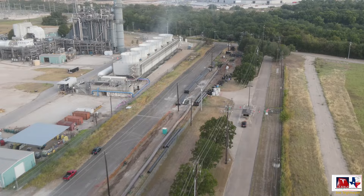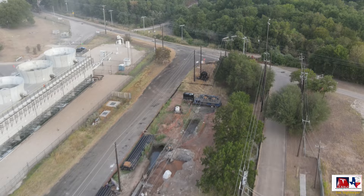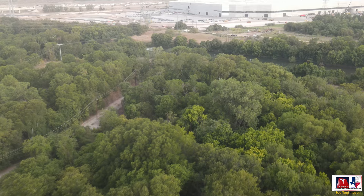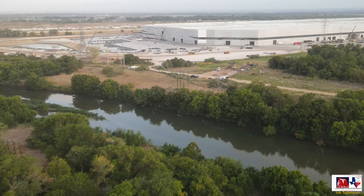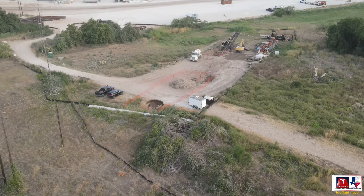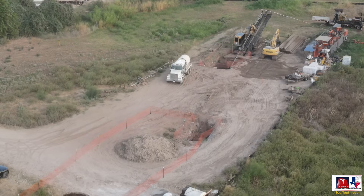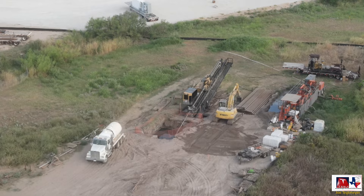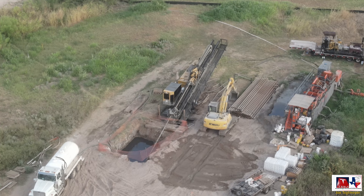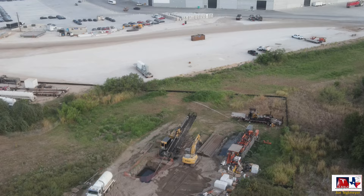Here you can see the crews looking at the pipe, preparing it for probably another pull at some point. Here is the bore and you can see the device attached to the end of the pipe that will be used to pull it across and underneath the Colorado River. As we approach the north end, there's a cordoned area with orange fencing, and at the south end of that there's a collapsed pit area — this is where the problem occurred and the pipe had extended almost to this point before they had to pull it all the way back. The machinery is preparing to drill again to hopefully repair that bore, and then they can give it another attempt. It will probably delay them another week or so while they get the bore corrected.